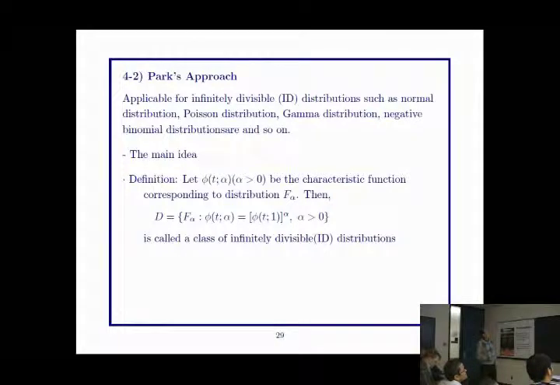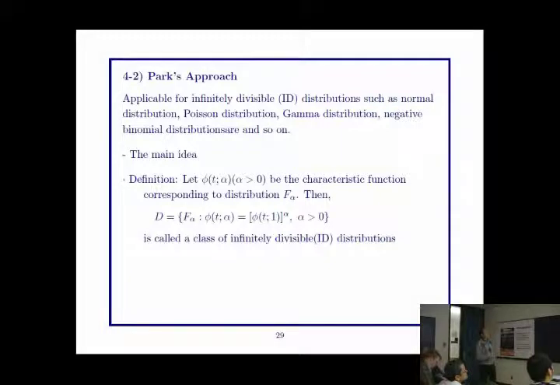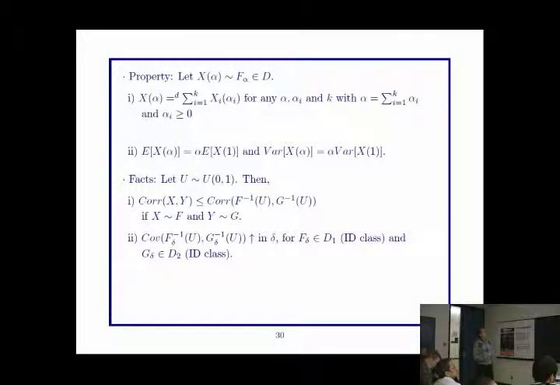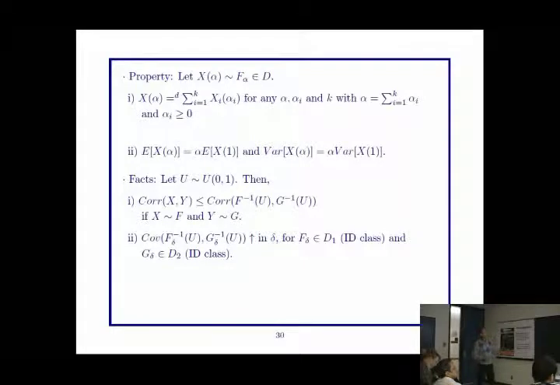Now, in this case, if the component variables are infinitely divisible, then there is a much simpler approach. This class of distributions contains some standard distributions, like normal, Poisson, gamma, negative binomial, and so on. There are many others. If all component variables are of this type, then there is a very nice approach. Actually, we can use the previous approach, because a Poisson variable is infinitely divisible. So we can use a similar algorithm here.